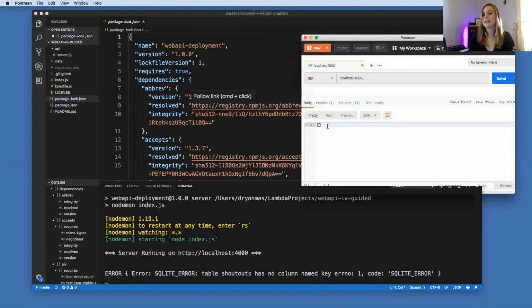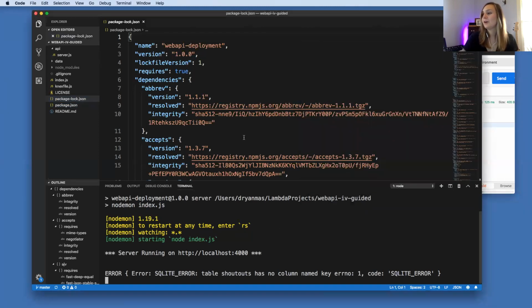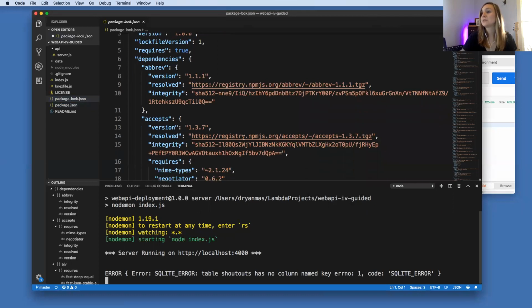So we're actually starting with a default empty database. So we just get back an empty array, which is not that exciting. But this tells us what we expect to see. If we've successfully deployed, we know that our starting point is going to be an empty array. And thank you guys for catching that request type. All right. So that is working.